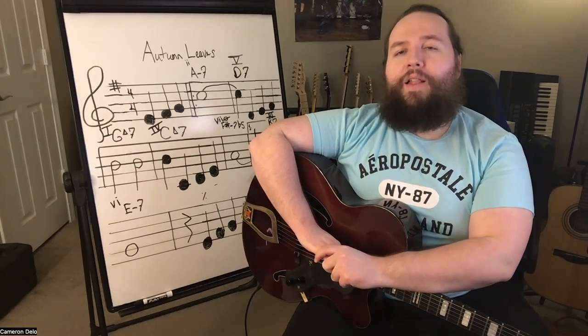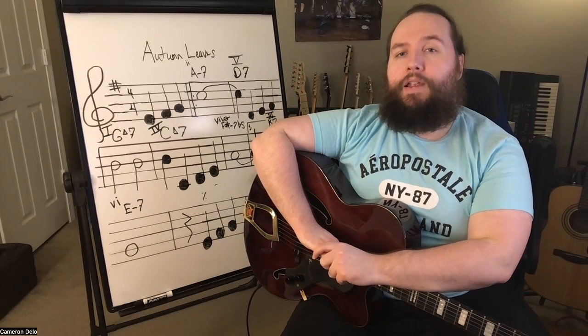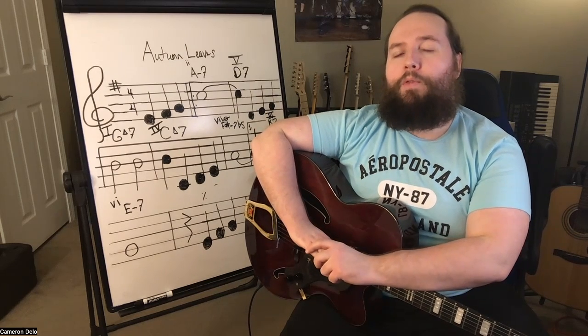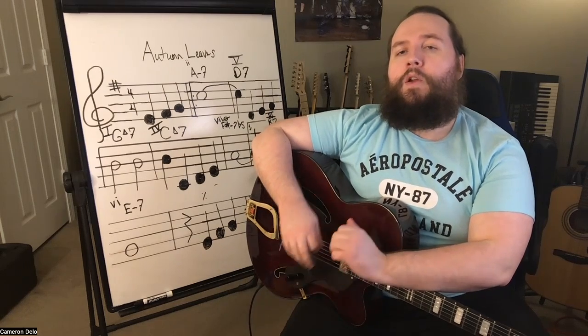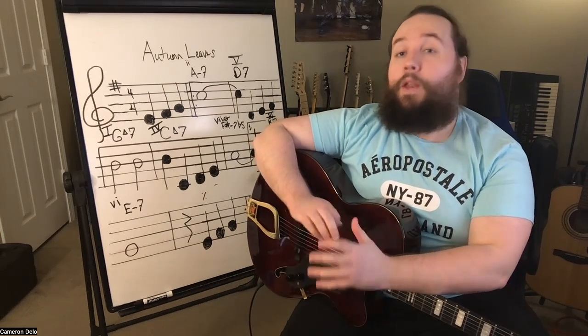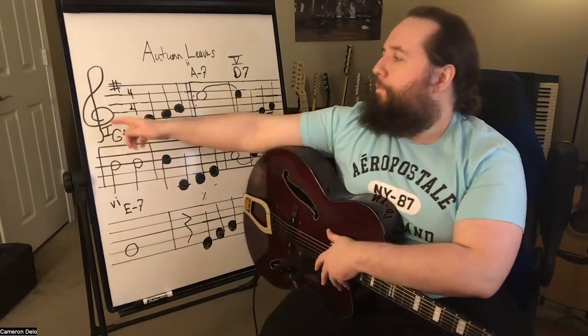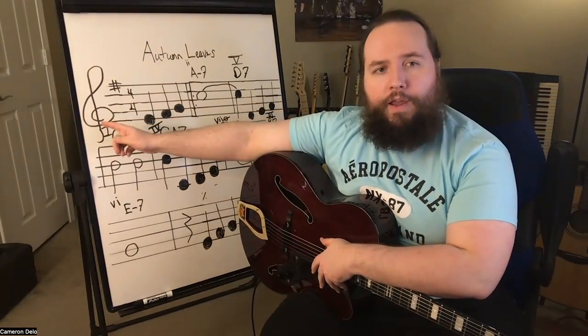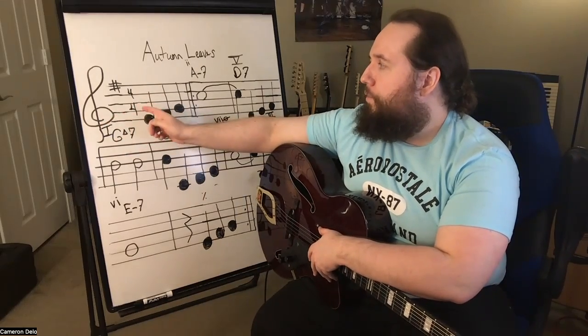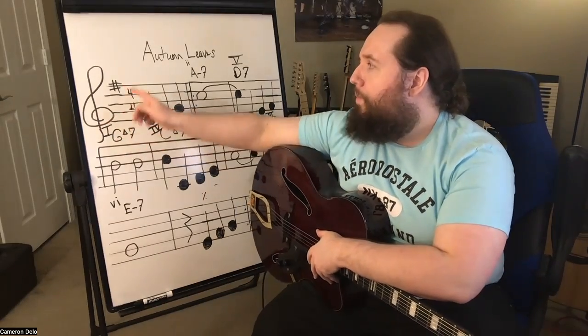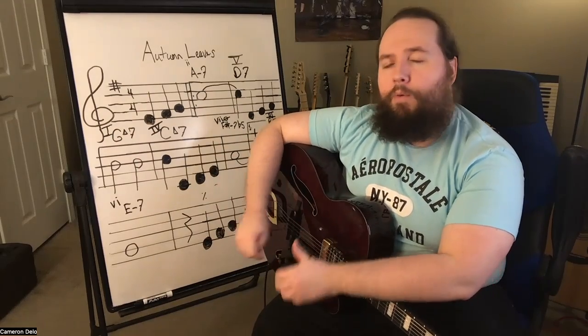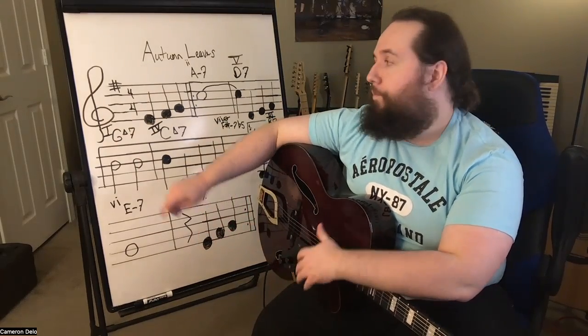All right, so we're analyzing the head or main melody to the famous jazz standard Autumn Leaves. When we're analyzing a piece of music, first things first, we figure out what key it's in. And how do you do that from a piece of sheet music? Well, it's quite simple. You see the treble clef right here and the time signature right here. It'll be located right between there. It is either a number of sharps or flats or nothing.